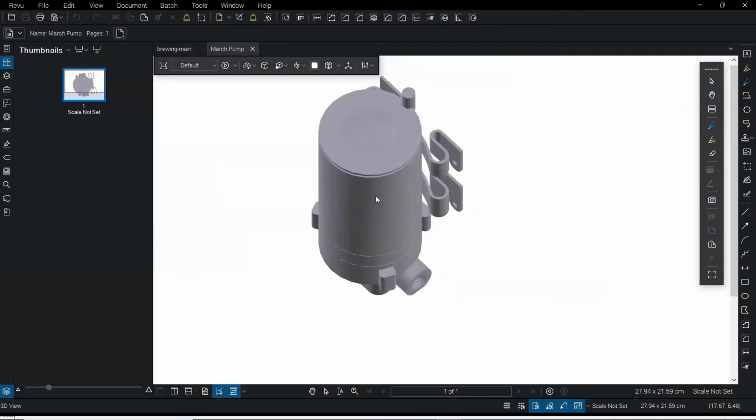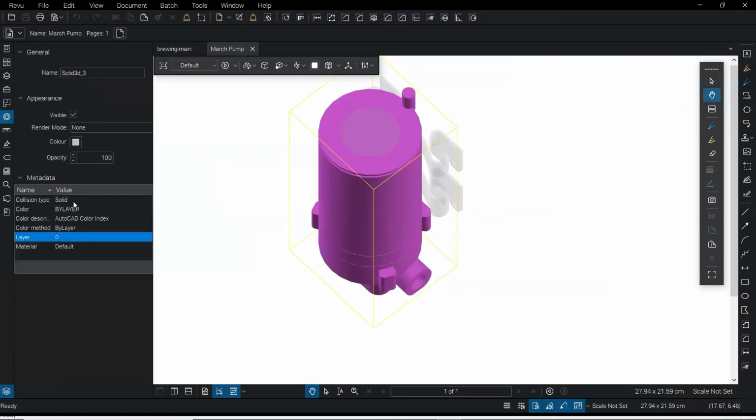So it's a simple way to get those 3D PDFs in there. Through the properties, again, you are getting some of the information out, how it's been constructed, but there is not a lot of metadata in this file. The more metadata you put in, the more it comes through, and then you can use the power of Excel and the power of Bluebeam to tabulate all that information that's coming through.